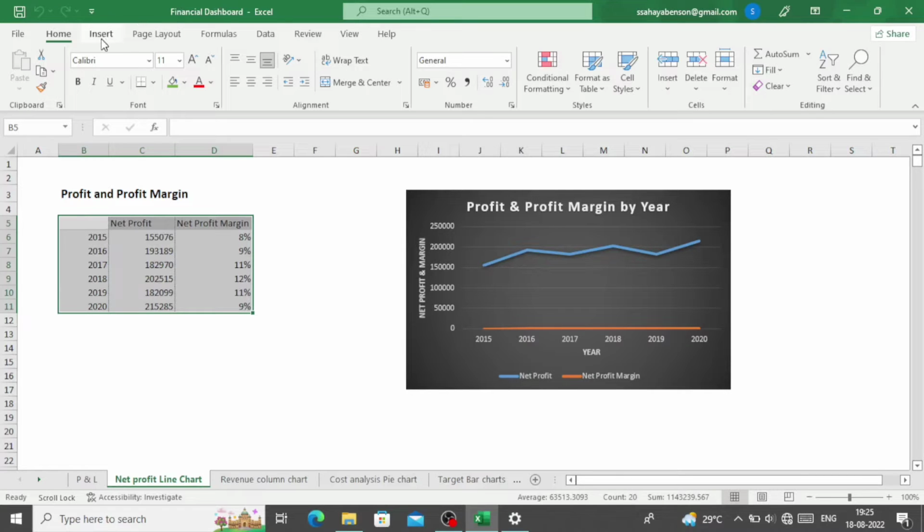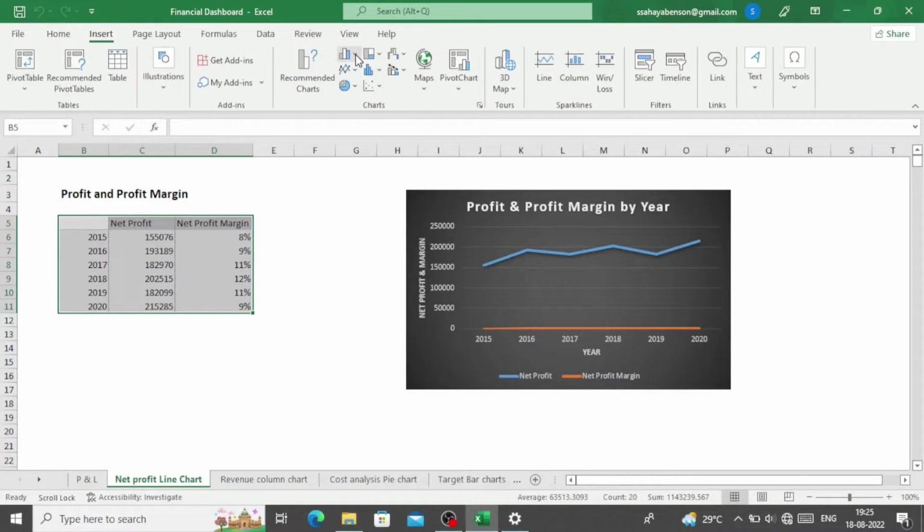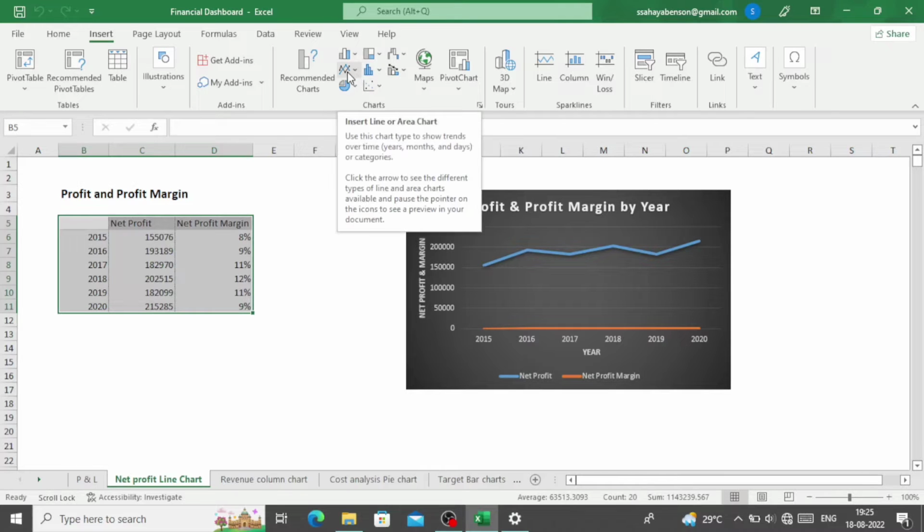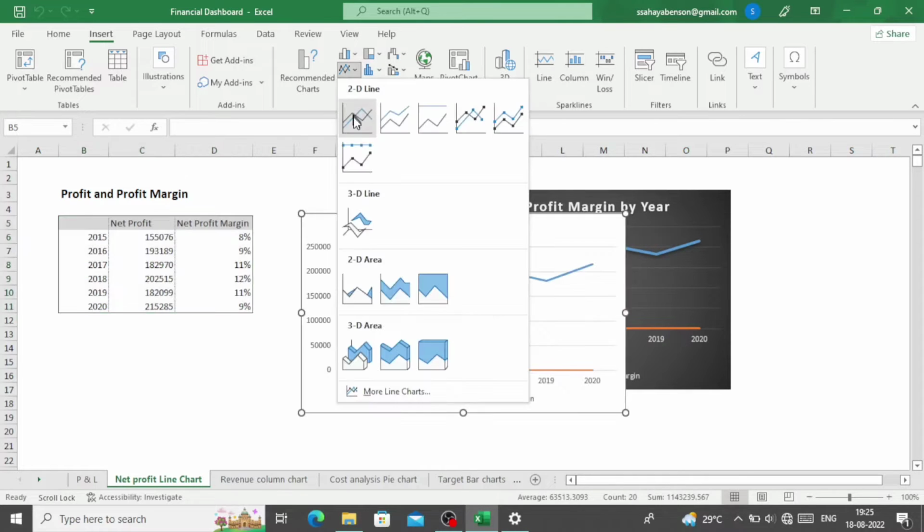Then go to insert, and here you can find the line chart. You can choose any chart which you like. I will select this.